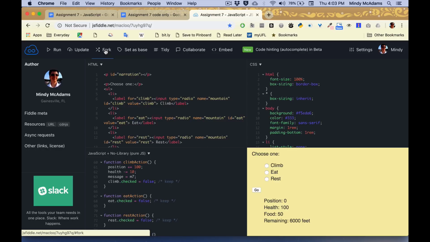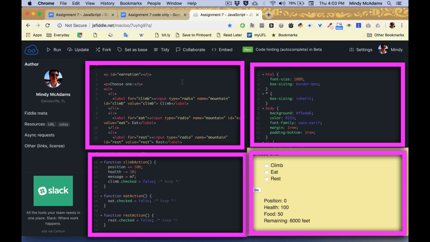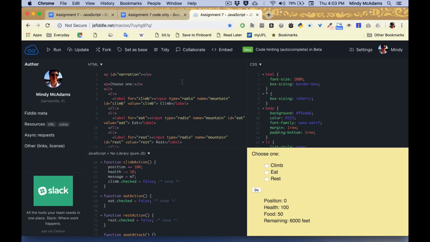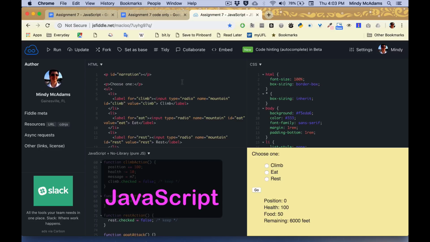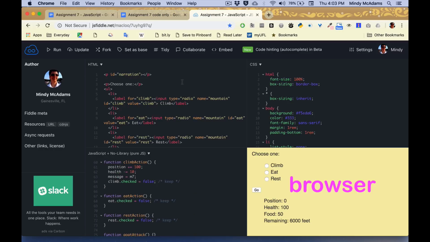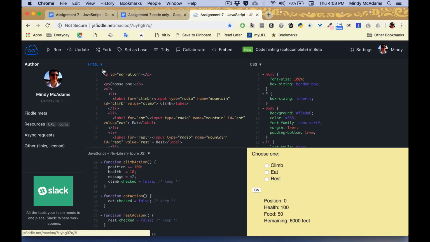Turn it in Canvas. So what you're looking at in jsFiddle here is 4 panes. It's like 3 files in Atom plus your web browser all in one place. The top left pane is HTML, top right is CSS, bottom left is JavaScript, bottom right is like a regular live web page. You won't see quite all the code. You don't see the head code in the HTML part. That's fine. For this assignment, you will not change any HTML and you will not change any CSS.